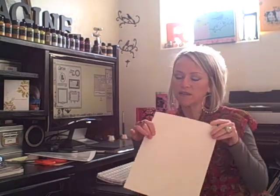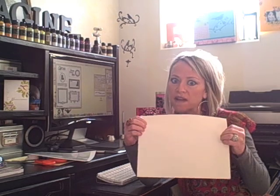I also have the clear sticker paper that is also by Avery, and it has a little bit of a different feel. I'll show that to you. And then I wanted to show you some clear acetate transparency, how we'll do that. And then one of my favorite new loves, especially for this housewarming book, is the printable fabric. It's really cool and you can just print right on it and it gives it that textural feeling.